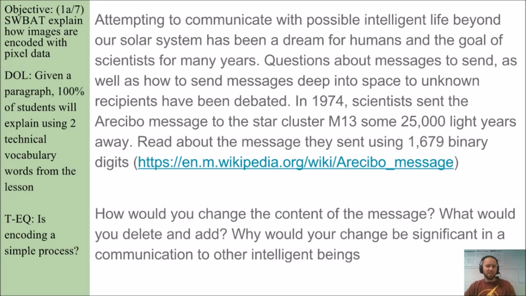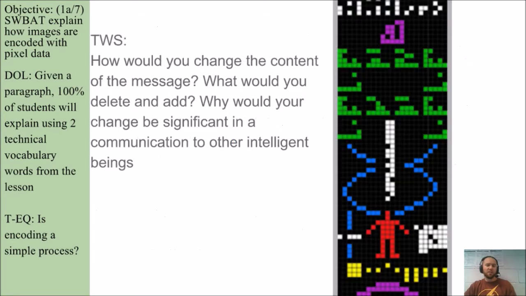How would you change the content of the message? What would you delete and add? Why would your change be significant in a communication to other intelligent beings? So I took the image from the article and pasted it right here to the right. Here's a Think Write Share to go along with it, and then in just a moment I'll go to the Wikipedia page with you and show you around.